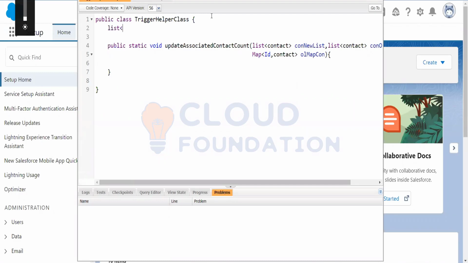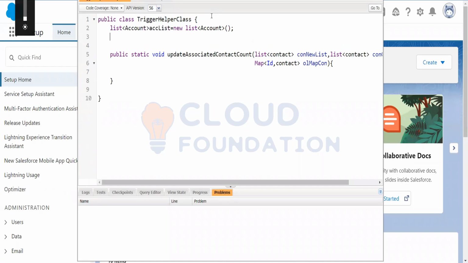Let me say list of account, and it will be an account list, ACC list, equals new list of account. And now I want a set of ID, right?